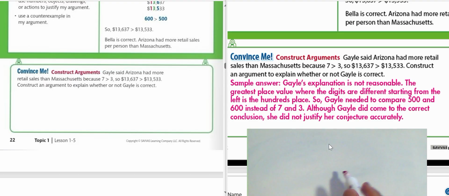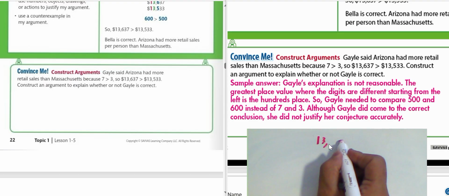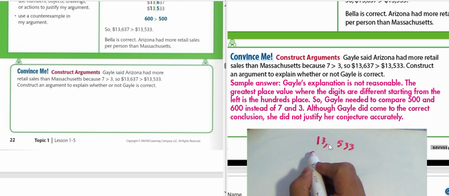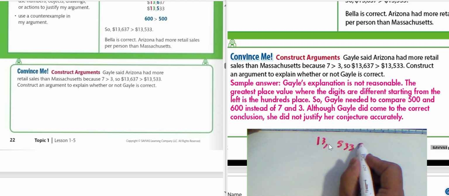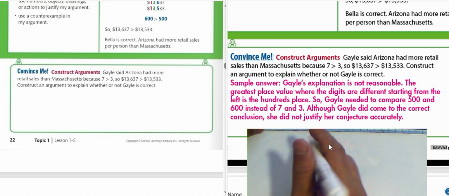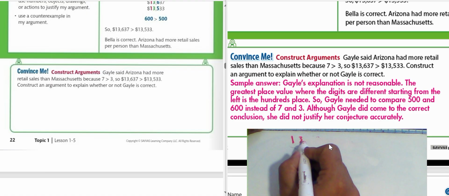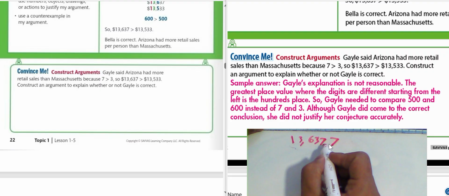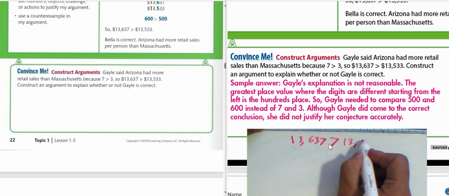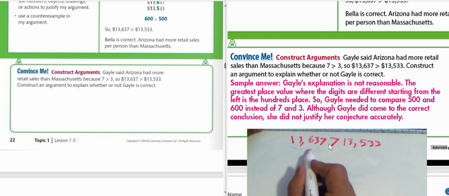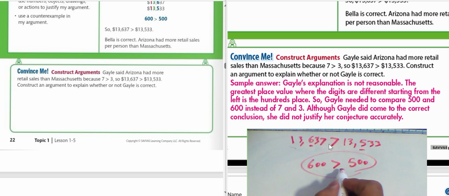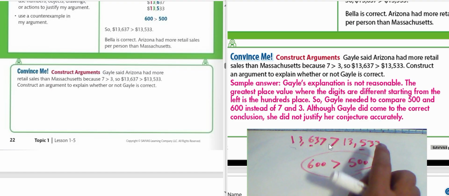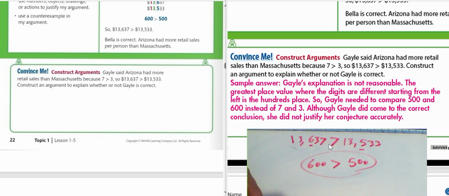It means what? This number 13,533 is greater than or less than. We can compare between two numbers. This number again, 13,637, is greater than 13,533 because the digit 6 here is 600, greater than the digit 5 here, 500. Not because 7 is greater than 3, not at the left hand side, not the right hand side. So it's wrong about the solution of this example.